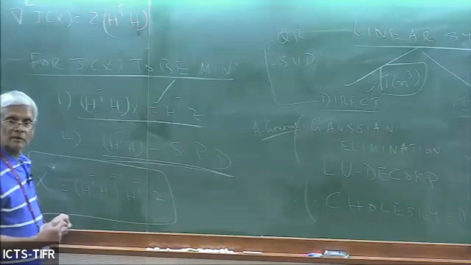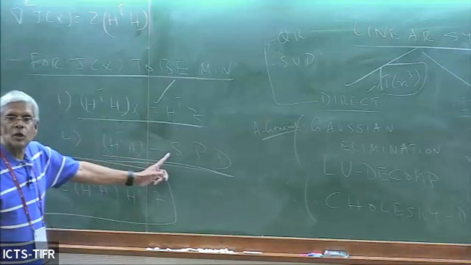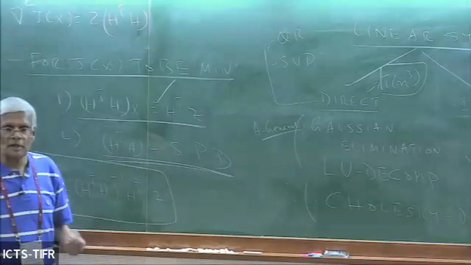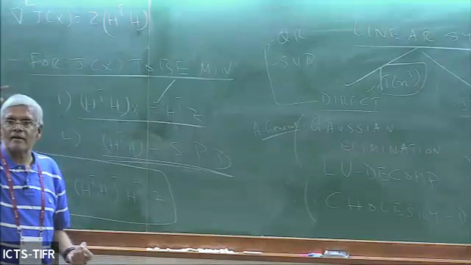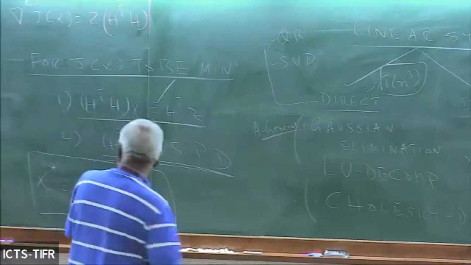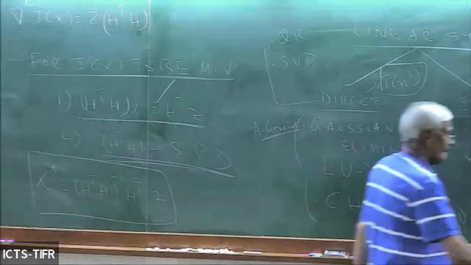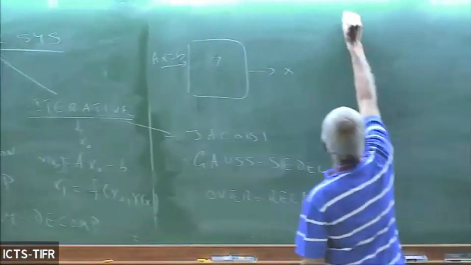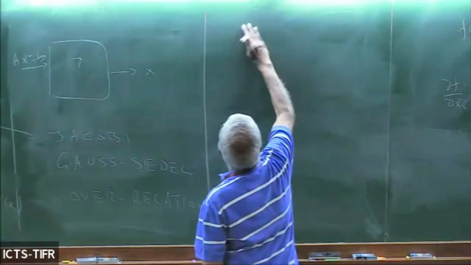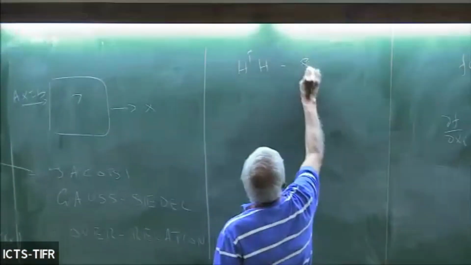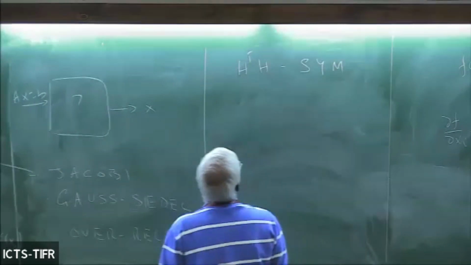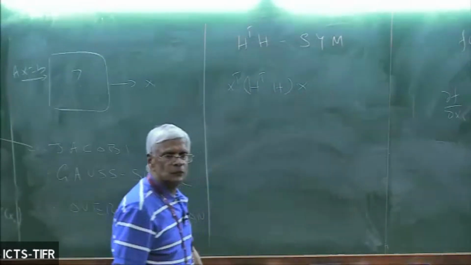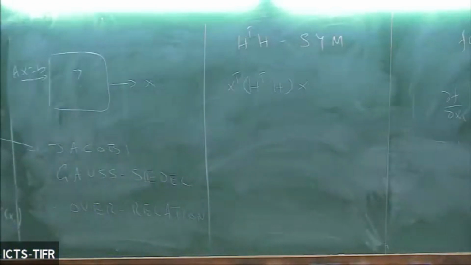All of you? So I have the burden to show, I already showed you this is symmetric. I want to show this is positive definite. And that's what I'm going to spend a few minutes on. Do you all know where we are right now? I don't want you to be lost. Good. Okay, now I want to keep this. So let's come in here now. H transpose H is symmetric. So consider the quadratic form. Hey, that's a term, that's the quadratic form in the objective function right here.